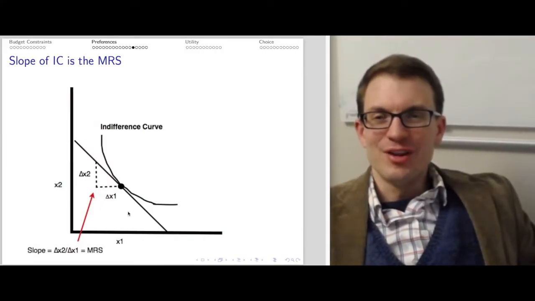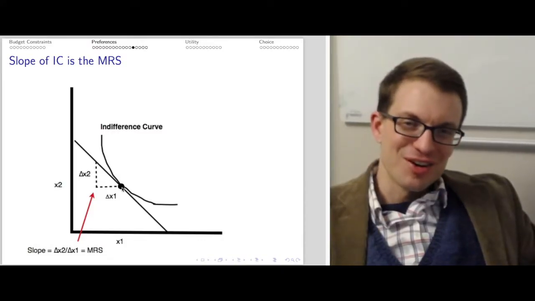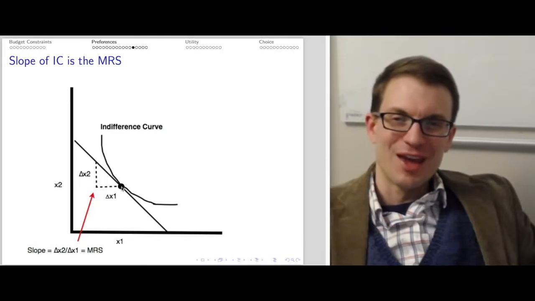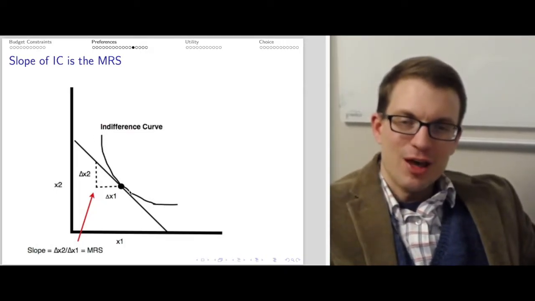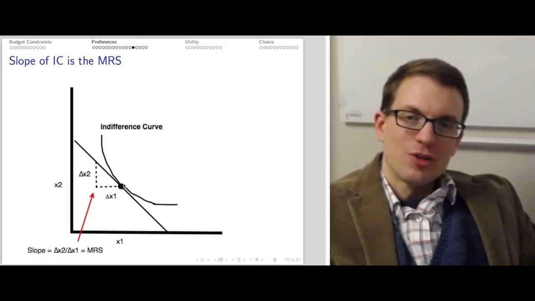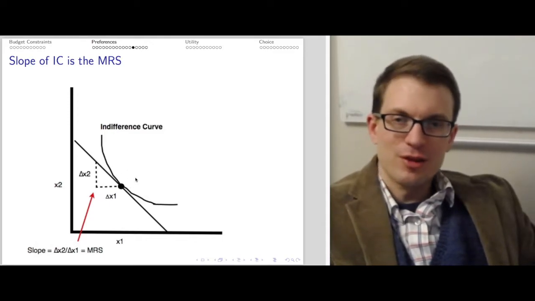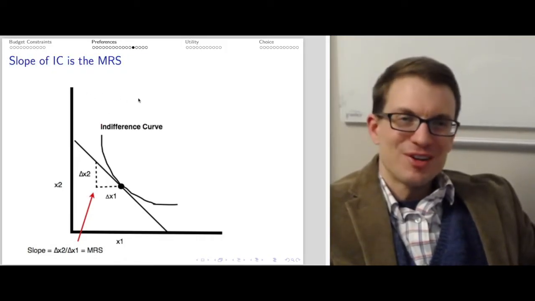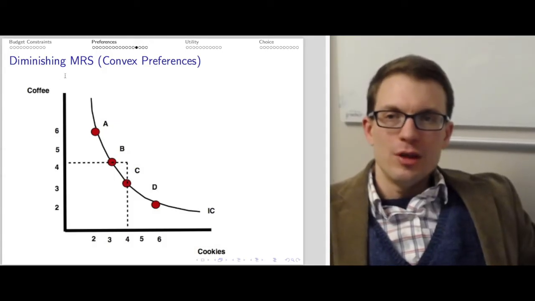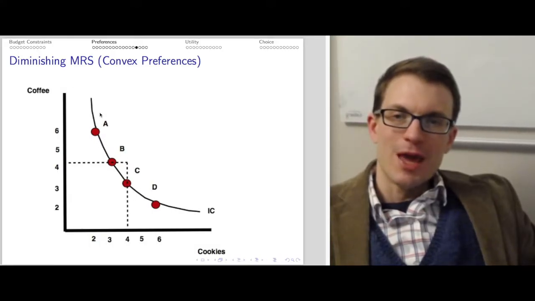All right. So here's an indifference curve. Here's the rate of change. This is just justifying that the slope of the indifference curve is going to be the MRS. Here I've drawn a line tangent to the indifference curve. For something that's not a perfectly straight line, the slope at that point is represented by the line tangent to the curve at that point. That will make more sense with calculus. You don't have to worry about that. What do you need to worry about for the class? The slope of the indifference curve is the marginal rate of substitution. All right. So if you have diminishing marginal rate of substitution, this is where we get our convex or well-behaved preferences, right?